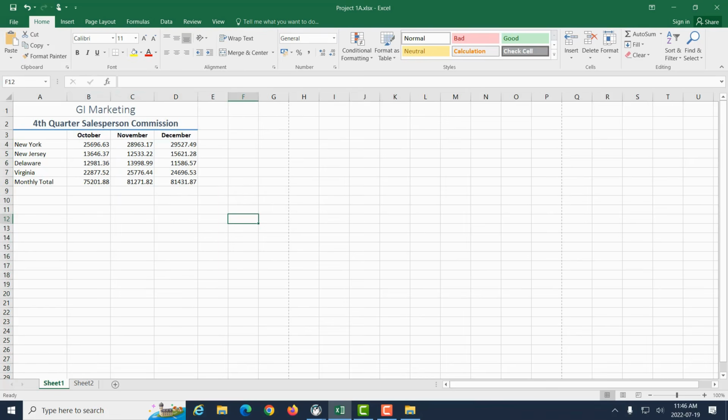Okay, and then what else do we want to do? I think that is fine. Okay, let's see. B3 to F3, B3 to F3. We're going to make this, as well as A3 and A4. So I'm going to multi-select a range of cells, okay? How do we do that? Do you remember how do you multi-select? What do we press on the keyboard to select more than one thing? Do you remember? Control key, right?